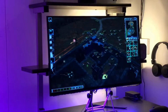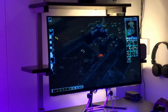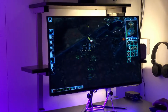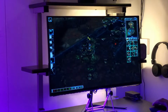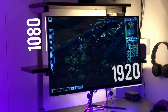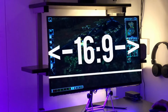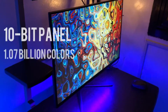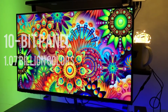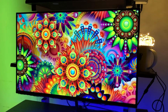And guys, like what I have mentioned on my unboxing video, hindi talaga ako gamer. But for demonstration purposes, I'm actually playing Command and Conquer, which is I think a game released about a decade ago. And it has a resolution of 1920 by 1080 and with an aspect ratio of 16 by 9. It's a 10-bit panel, which means this is a little bit better than the typical 8-bit panel, and a 10-bit panel can display up to 1 billion possible colors.